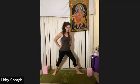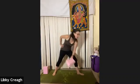Okay, so we'll take the right toes, rotate those right toes to face the right block. Reach forward with your right hand, take a hold of that right block. If you're not using blocks here, don't panic. You'll just reach. When we reach down, you'll reach for the floor instead of a block. Left hand is on your hip.